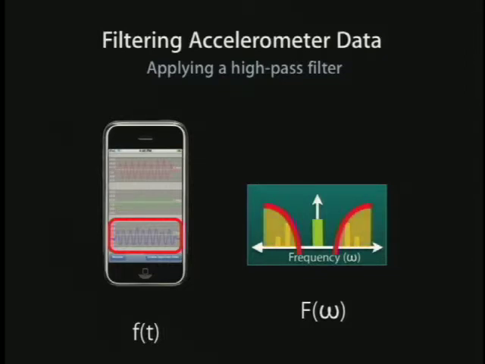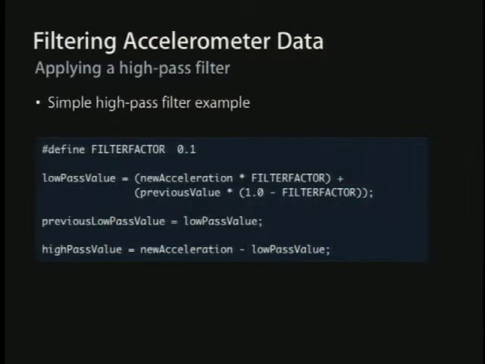So we use the low-pass filter to find that frequency in the middle. If we take the real frequency and subtract out the value from the low-pass filter, that pretty much leaves us with the high thing. So basically that's going to be almost the same code we just saw. We're going to calculate the low-pass using that low-pass filter, and then get the current raw acceleration and subtract out the low-pass value from that, which is pretty much the high-pass filter rate. It's going to give us the remainder that we didn't already just subtract out.